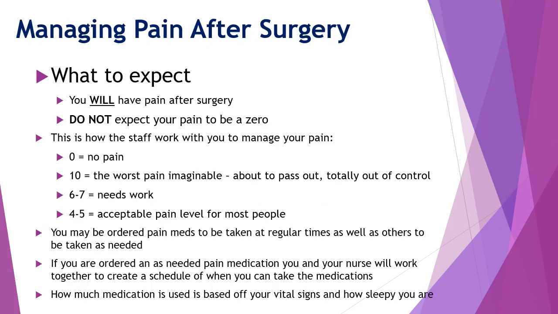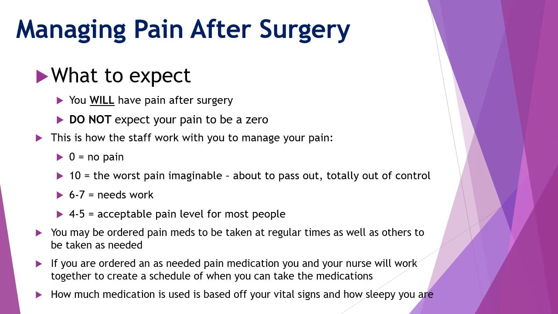Managing pain after surgery. You will have pain after surgery. Do not expect your pain to be a 0. This is how the staff work with you to manage your pain. 0 means no pain. 10 is the worst pain imaginable, about to pass out or totally out of control. 6 to 7 needs work, and 4 to 5 are acceptable pain levels for most people.